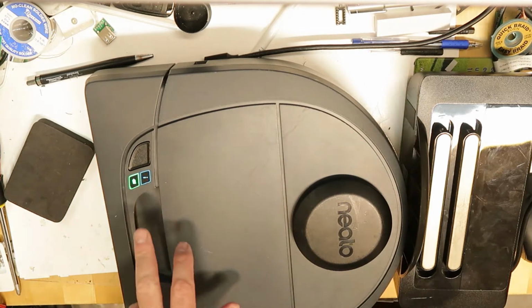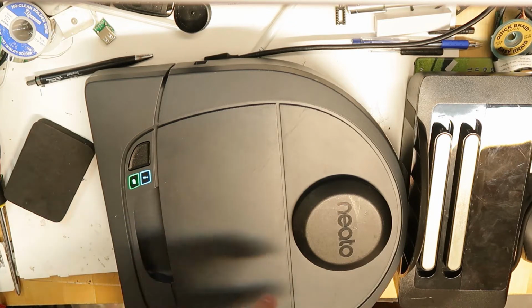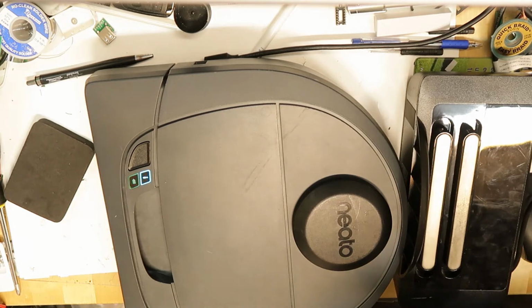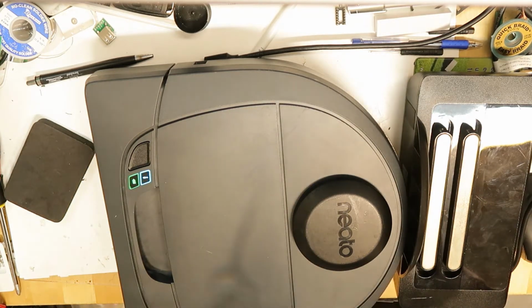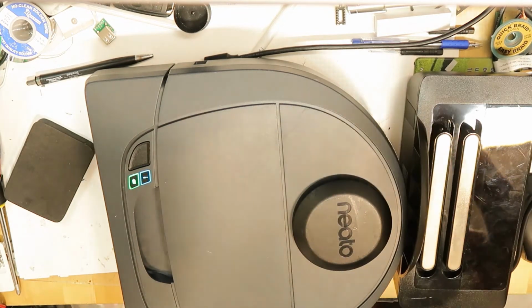Now both LEDs are flashing slowly, but in a few seconds just the battery will be steady state and the information or the eye will light off.